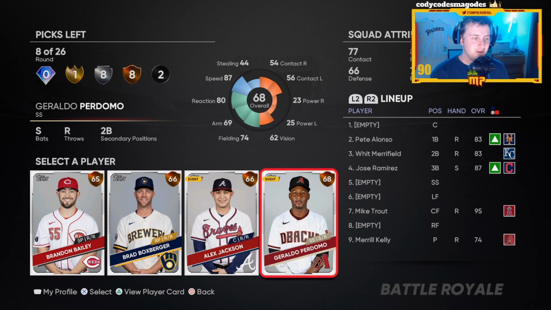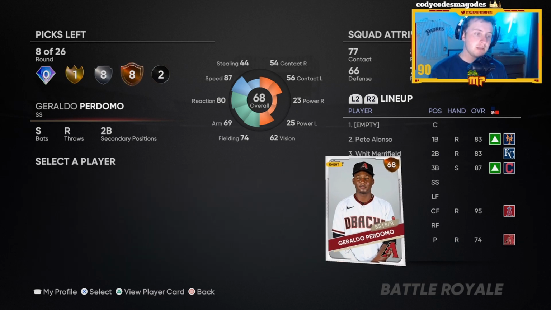Anyways, it's an interesting round here, and it's something that, again, you have to consider looking at your board and seeing how many picks in each round you have left. Now, Geraldo Perdomo's got 87 speed. And so his position of shortstop is something that we could easily fill with another player that's either gold or silver. So it's not a bad option to take this guy in this round because of the speed. So when you get into the later innings or you get into the third inning of a BR game and it's a tie game, 0-0, you can pinch run this guy for the guys at the bottom of your order who may not have as much speed, and he can score a run for you. So we're going to take Perdomo.